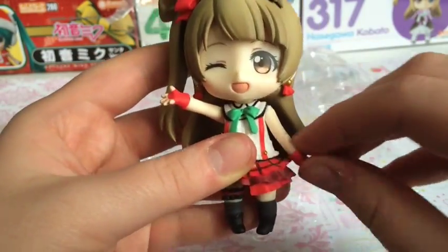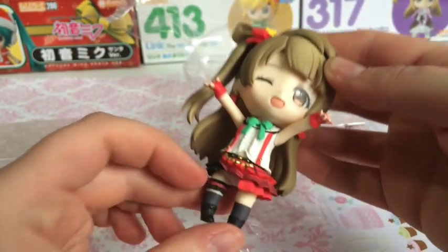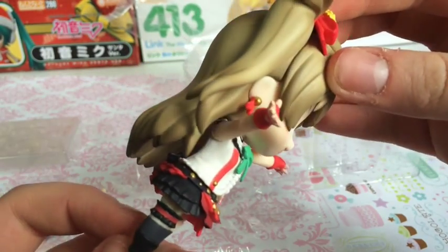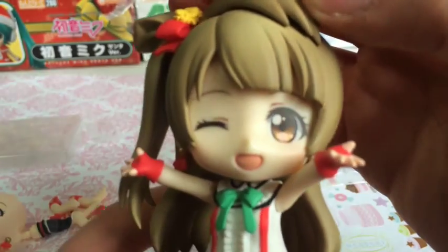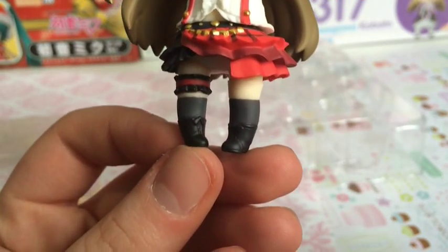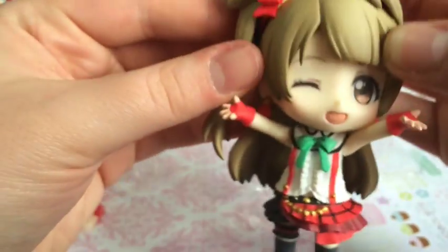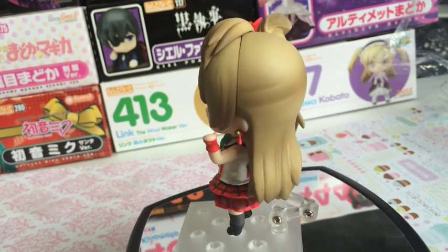So her arms move. Right now she's got her winking faceplate on. Do a little close up. There we go. I'd say she's pretty well done. I don't see any paint errors, scuff marks. Let's try out her other poses. Did her other faceplate, put her on her stand, and I can already tell that there's a few things that I really like about this Nendoroid.